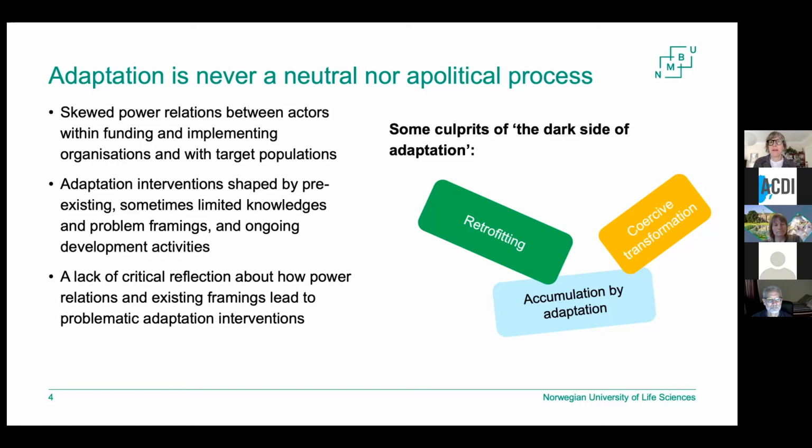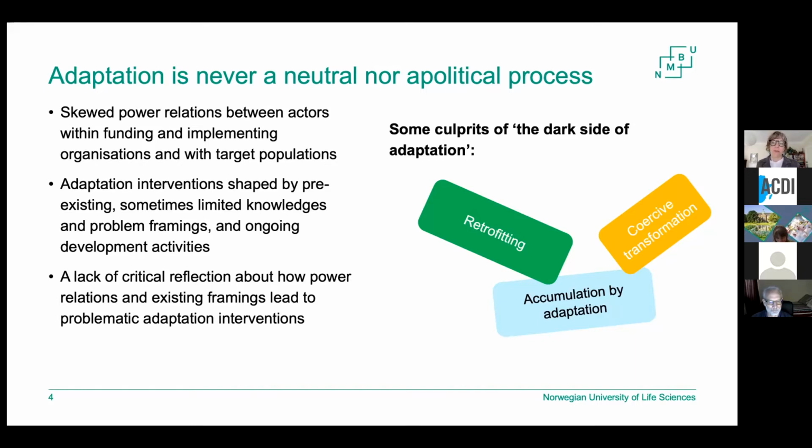So I think the authors had an understanding that there was something about adaptation that really needed to be explored. And as we looked over these studies and a tremendous amount of other literature, we had nearly 200 papers that we ended up reading. We had to cut it back because World Development only allowed 150 references. But essentially, it was clear from looking at this that adaptation is never a neutral or apolitical process.